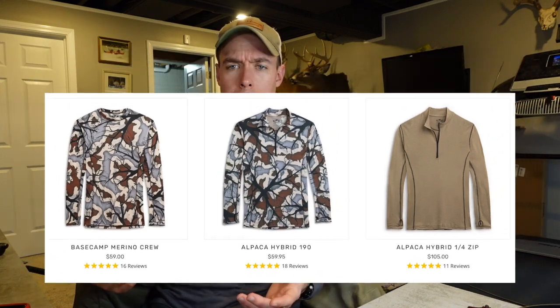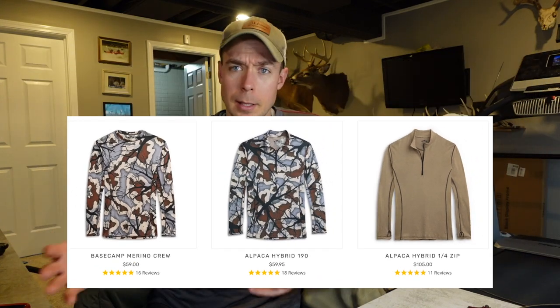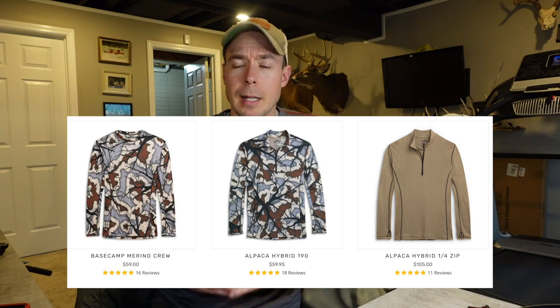Some companies like Fleet have options on their website right now for 60 to 85 bucks, and some of those are camo — so that's a plus if you're a camo guy. If you can scoop these up on CamoFire for 45 to 55 bucks, I think it's a pretty good deal. If you're going on a western trip where you're in and out of a few base layers with no showers, it's always nice to have a couple extra merino-style tops. Same thing with the rut where you're grinding — it's nice to have a few extra tops.